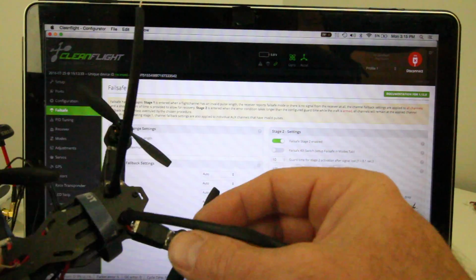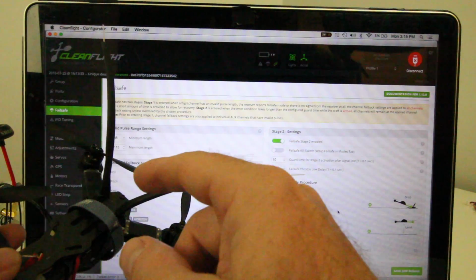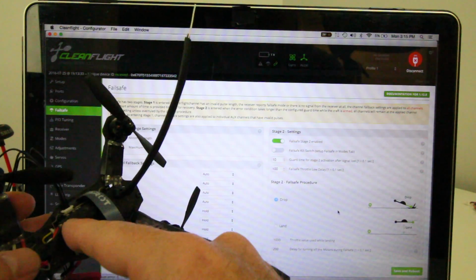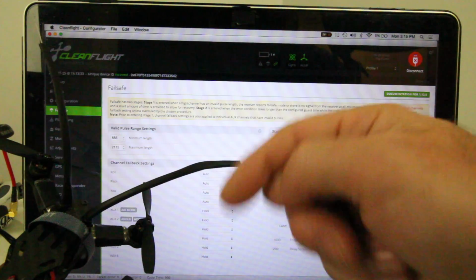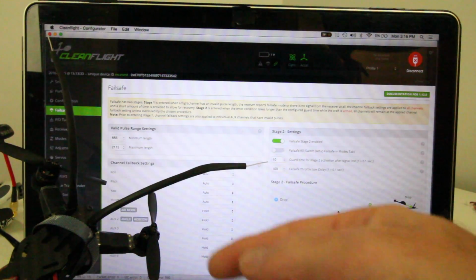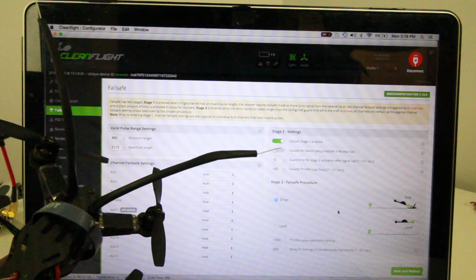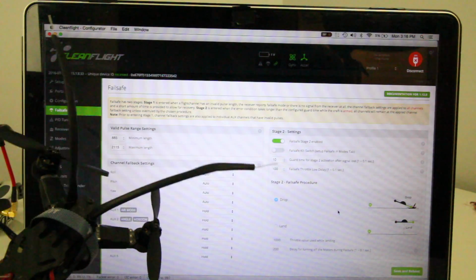And the way you set up failsafe on the receiver itself is turn on everything, and then you hold down the button on your X4R receiver 1 to 2 seconds, and then release it, making sure that your throttle is in the down position all the way down, and then it will take that throttle position if it goes into failsafe, so that it knows that it goes to 0%. And in Cleanflight, it also does that here, so it will drop.